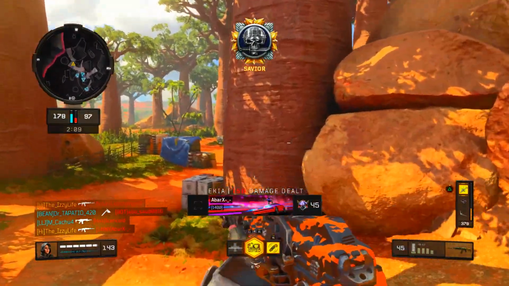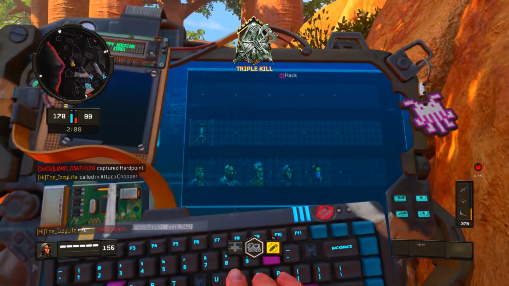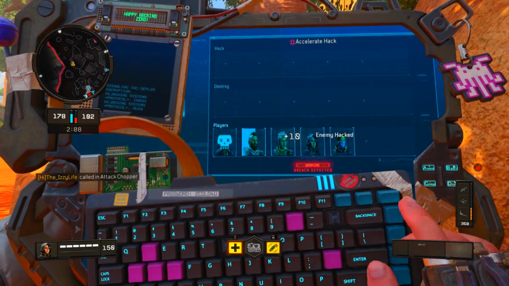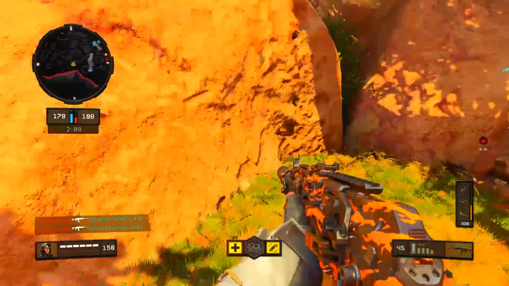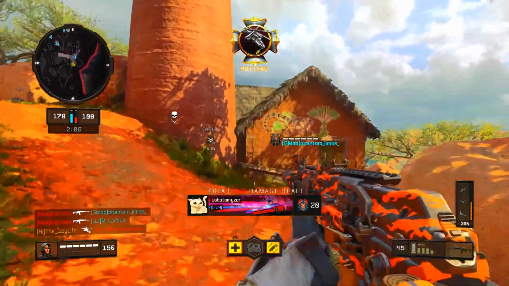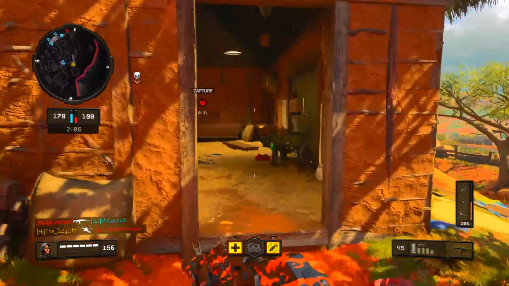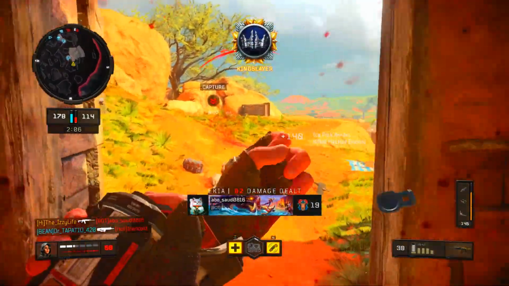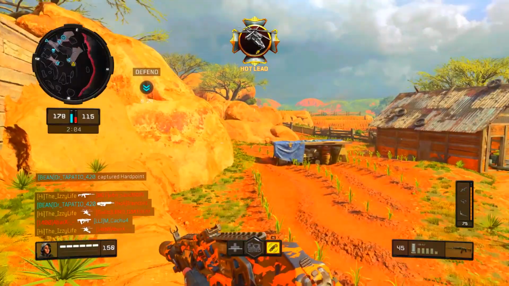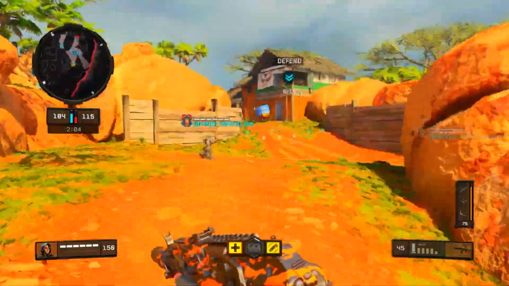Let's go. The chopper in. Let's hack these guys too, just to make sure. Yeah, you're not going to hack my chopper this time, buddy. Not happening. Had to be done. All right, let's go win this game. Nice job, chopper. Let's go, baby. Let's get that damn hard point.